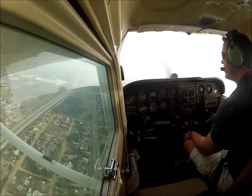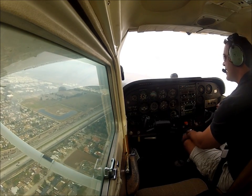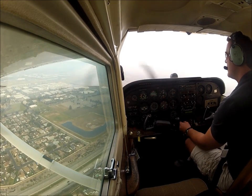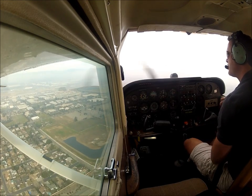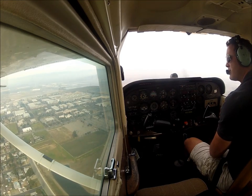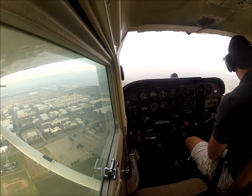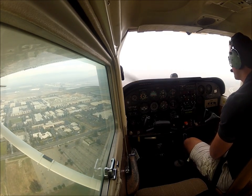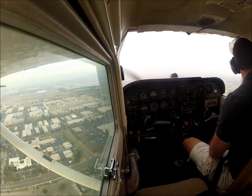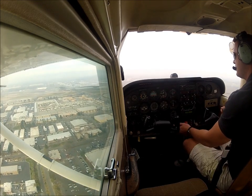Power back a little bit more here. There we go. Nice and smooth. Down a second notch of flaps. There we go. And we're a little bit high, so I'll get that power all the way out. Better high than low, that's what I always say. Okay, coming down, I always look out and just make sure there's nobody coming in on final. Controllers don't generally make mistakes, but if they do, you want to make sure that you see the other aircraft and make sure you don't end up in a conflict there.